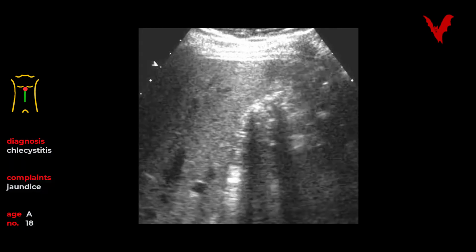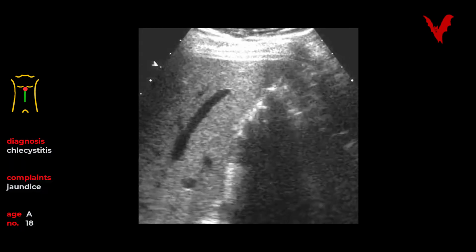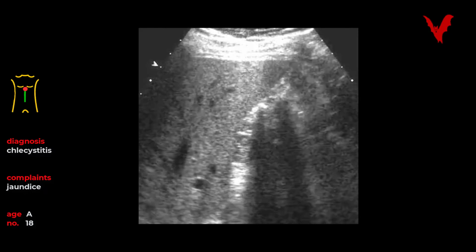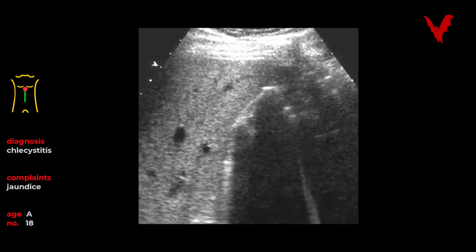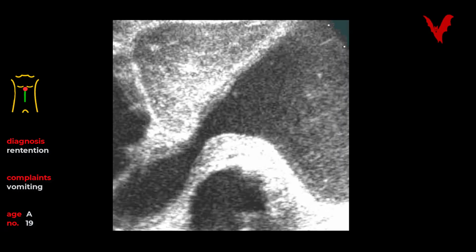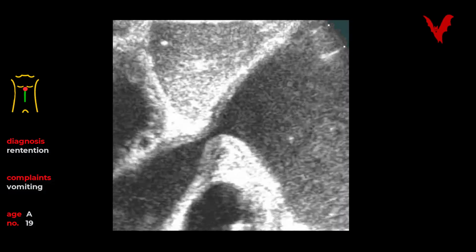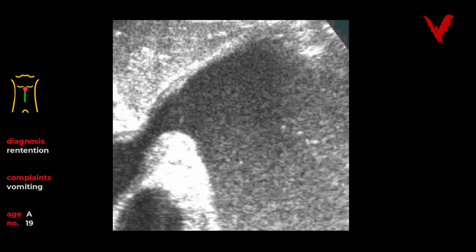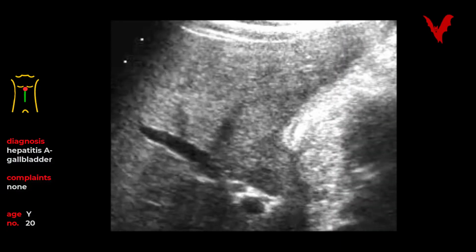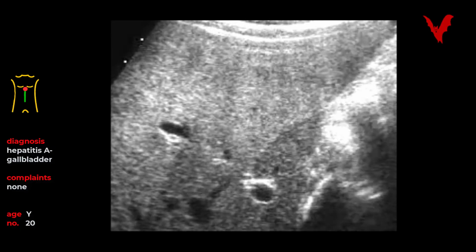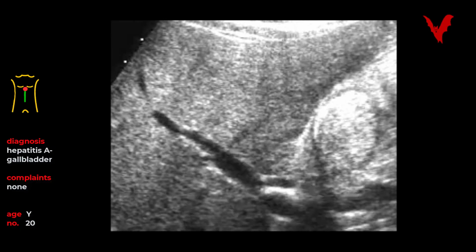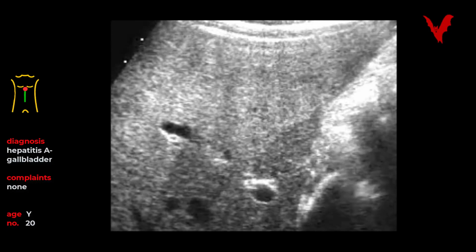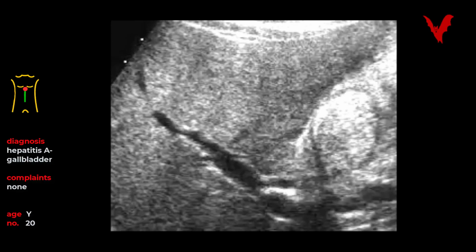This case in figure 18 is noteworthy in that gas reflexes in wall structures indicate an emphysematous, which means severe, cholecystitis. Repeated vomiting in case figure 19 was caused by gastric outlet obstruction. Like in figure 20, gallbladders in a hepatitis A inflammation have a dyschylia, lacking gall juice transiently.